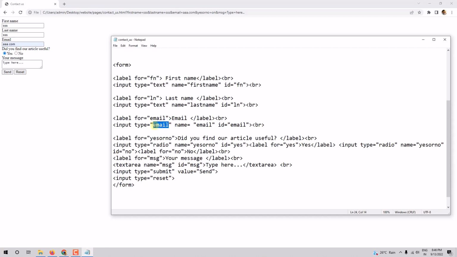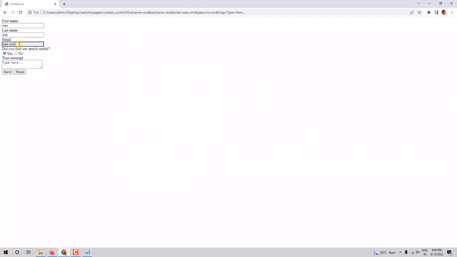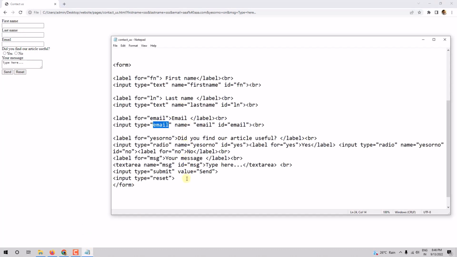If you just type text, then type equal to text will take any value here. So type email, and now it gets sent.